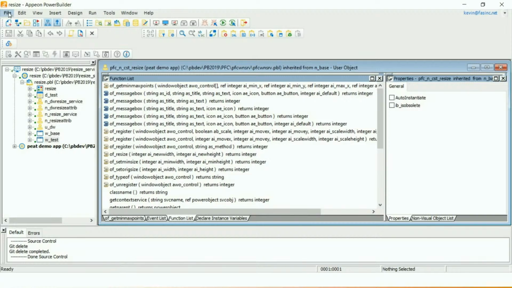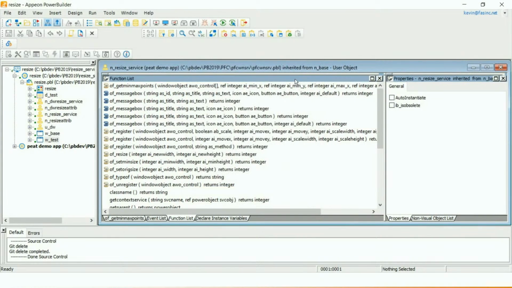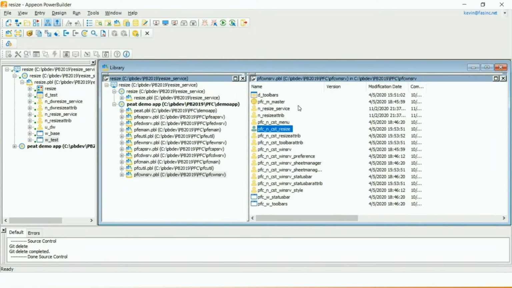And we're just going to save as. I'm just going to call it N resize. We're going to add underscore service at the end, so I know it's a service when I use it in other applications. Okay, and now you'll see both objects here. We have the service and the attribute.